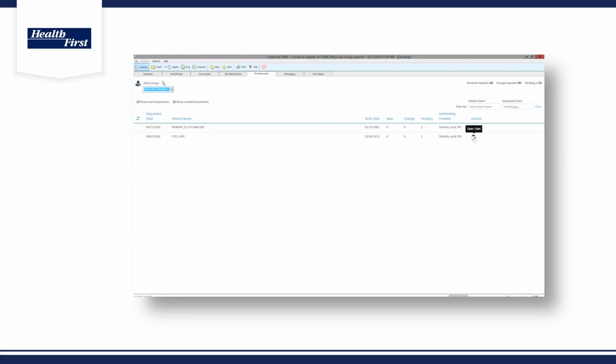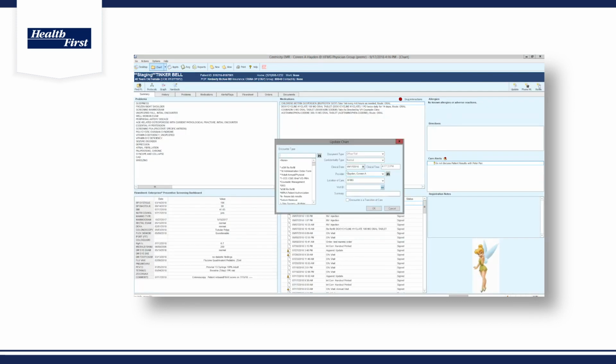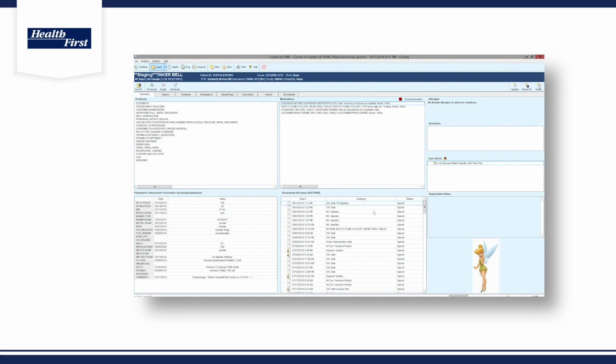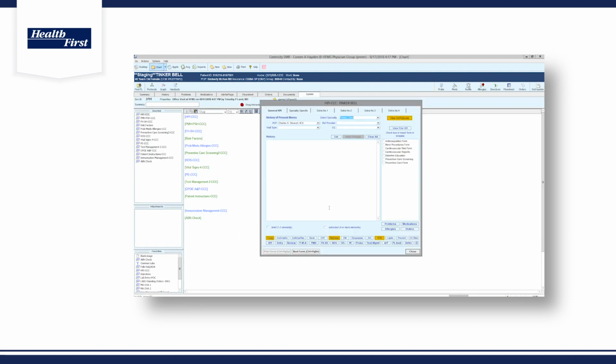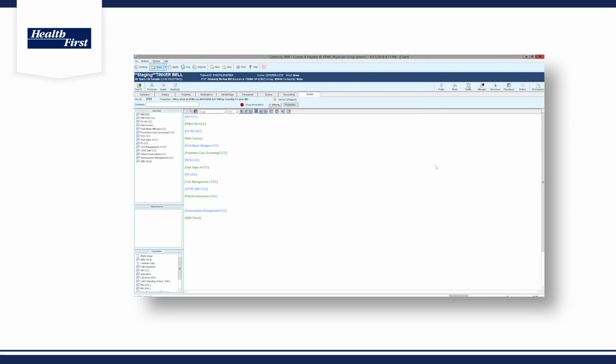Now we're going to move to an update or an encounter to show you the changes that you're going to notice when opening an update. And we're going to use Family Practice. We're going to change the provider. This box right here that you see will open for every encounter, every office note that you open. So you'll start seeing that whether you're starting a brand new or joining an encounter. From here, we're going to go ahead and click on the refill icon.